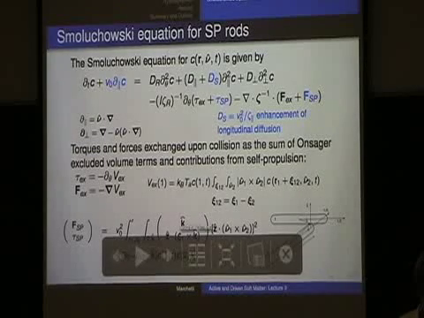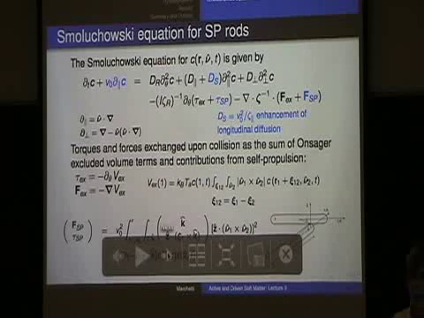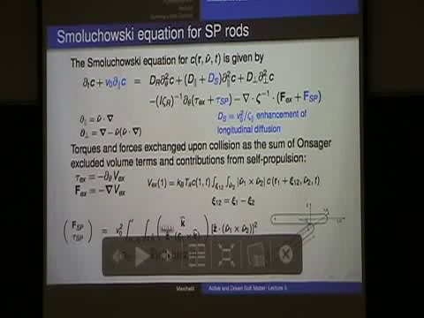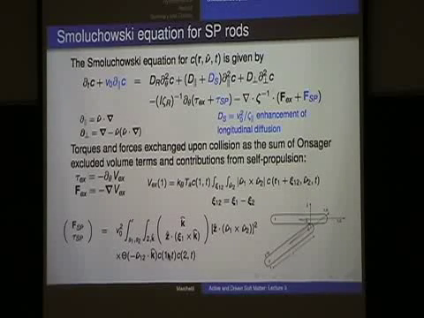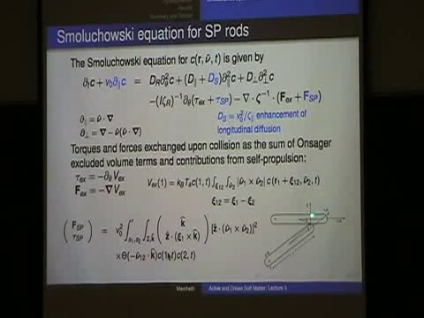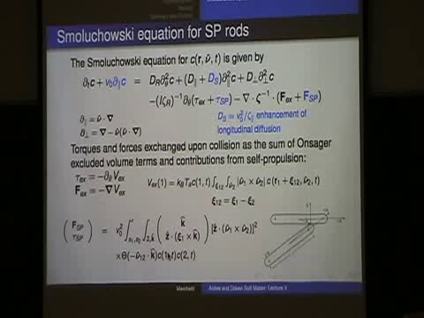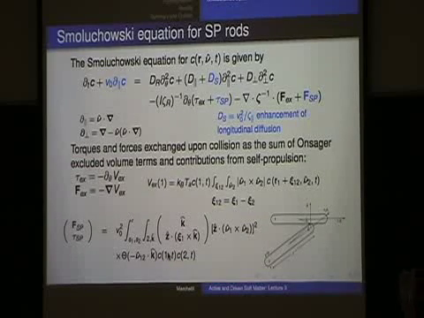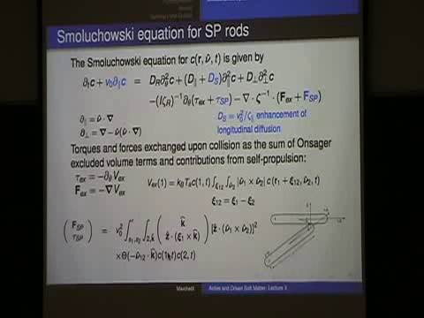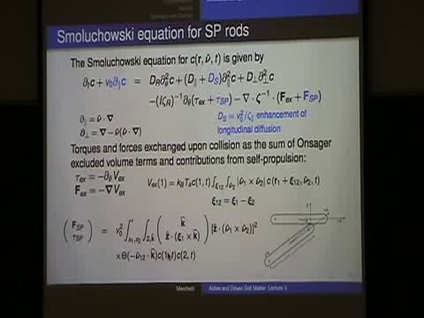Are you assuming that the rod switches direction randomly? I'm assuming that the rod switches its direction only when it collides with another rod through a hard interaction. But there's noise too. Yes, there is also noise that can change the direction, so there is also rotational diffusion. I meant forward and backward. That's rotational diffusion. No, it's not just forward and backward collision. It's conservation of momentum and energy, and you describe your collision in gory detail. So it's actually through hard body collisions of rods that this is incorporated. Okay.